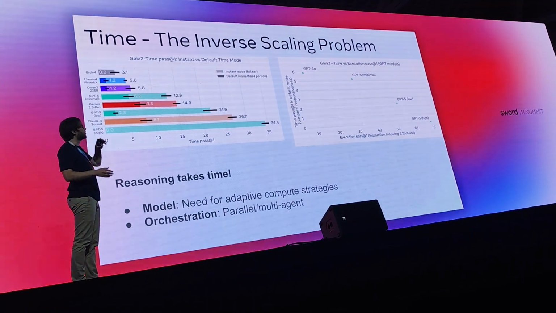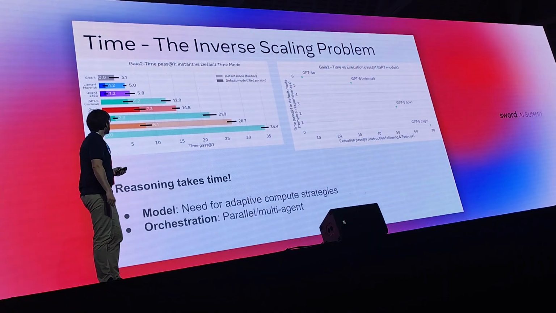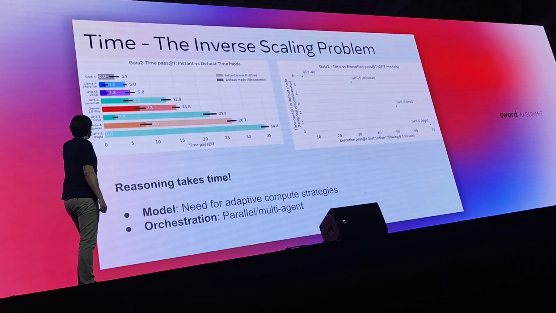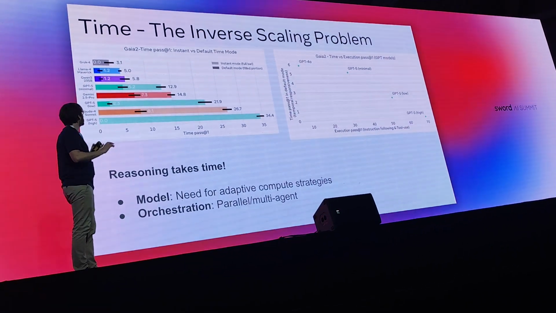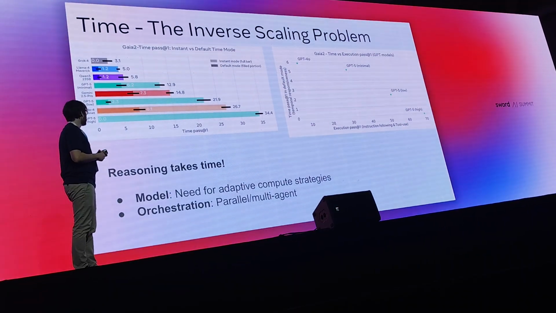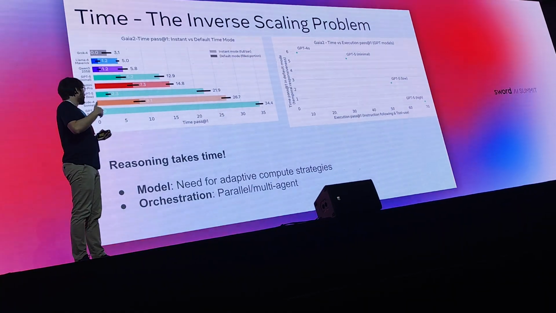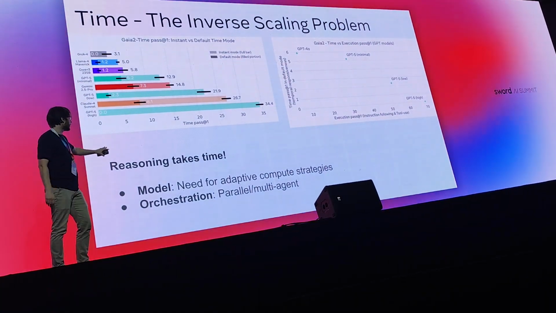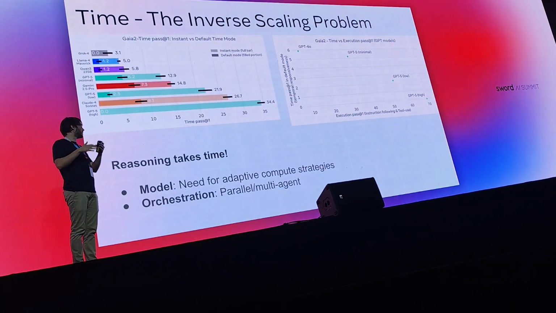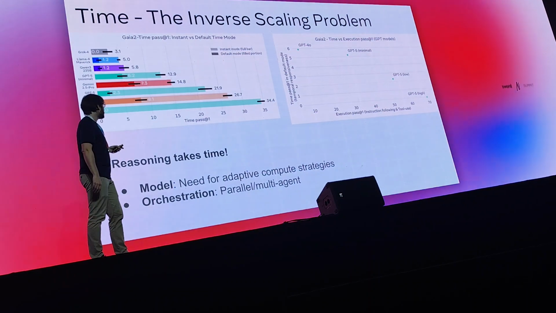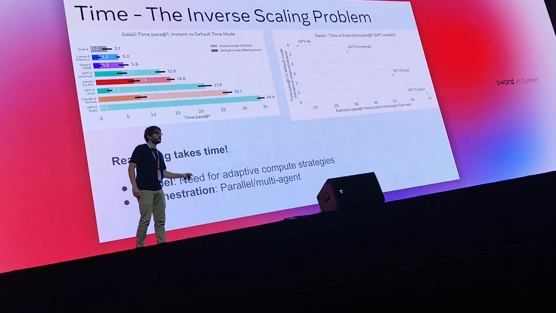But once you go back to the default mode, when you take into account the time used by the model to think, then you see that only Claude 4 and Gemini get some not completely bad results. And this asks for maybe new research directions in terms of adaptive compute for models, but also new orchestration, like parallel tool calling or multi-agent settings. In particular, some scenarios in time will not be possible without at least parallel tool calling.